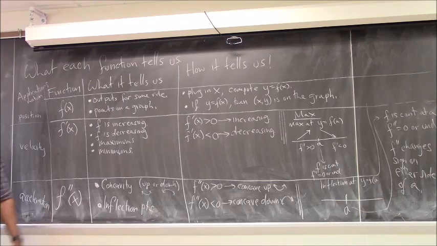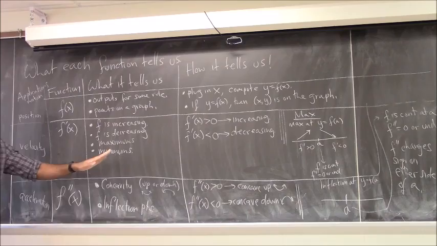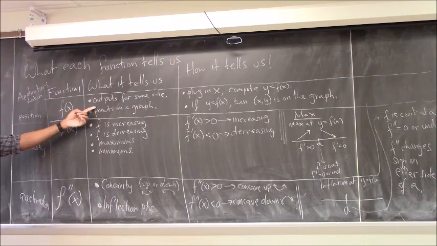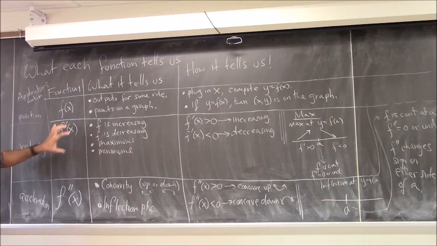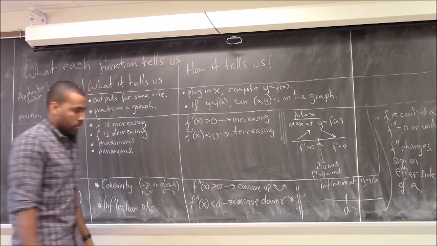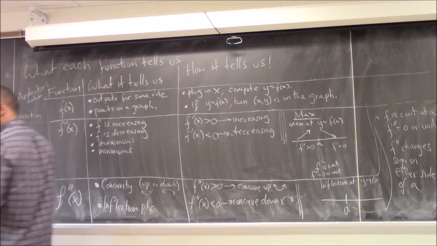Okay? So if you're trying to figure out when something is increasing and you use the second derivative, I'll know you have no idea what you're talking about and just mark you wrong and move on with my life, right? If you're looking for a point on a graph and you use the first derivative, I'll know you have no idea what you're talking about and I'll just move on with my life. Each function does a very specific thing. There's a very specific reason to use each particular function. And so with that, we end 2.4 there.